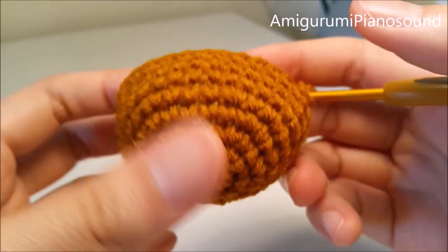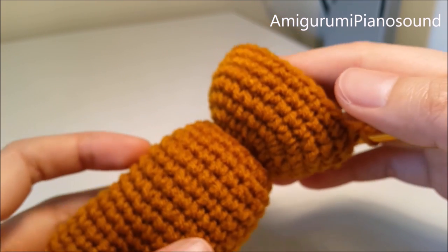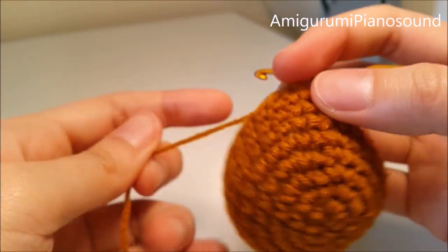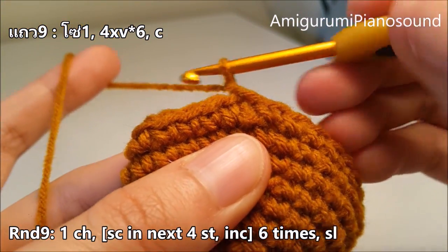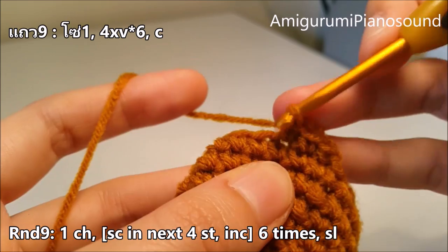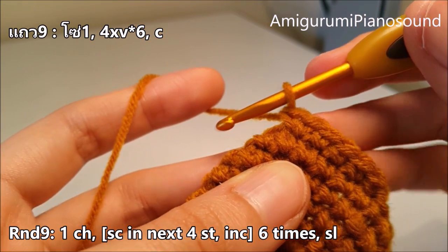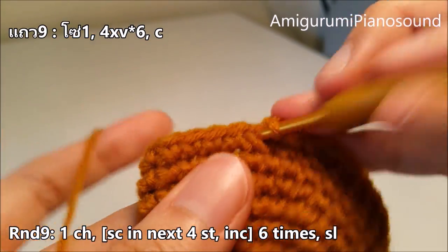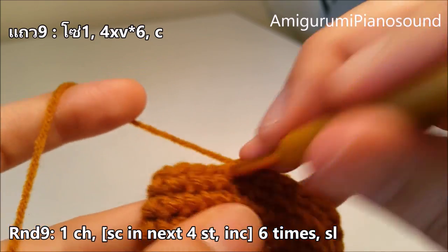So now we have finished round 8, and yeah, it fits perfectly with the body. So for the next round, round 9, you're gonna do a little bit of increase. So 4 stitches, 1, 2, 3, 4, and increase. So 4 single crochet into the 4 stitches and into the next 4, and then we increase. 1, 2, 3, and 4, and increase.